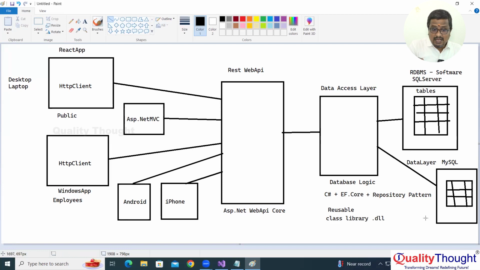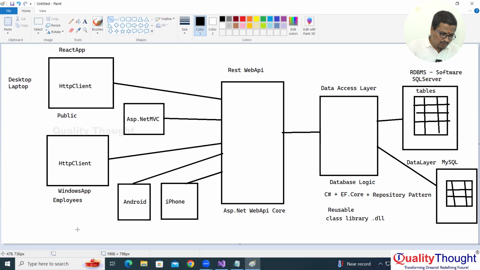The important point is that this change should be implemented with minimum modifications. Whenever some changes occur in real time, it should not affect the remaining layers. That is very important. If changes occur in one layer, they should not affect the remaining layers. You need to design in such a way. That is called the best design always.